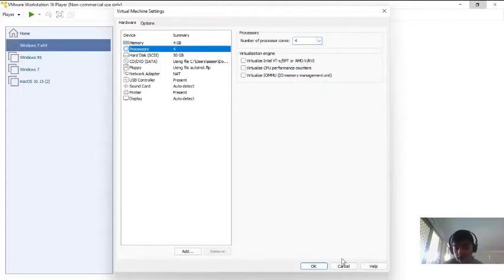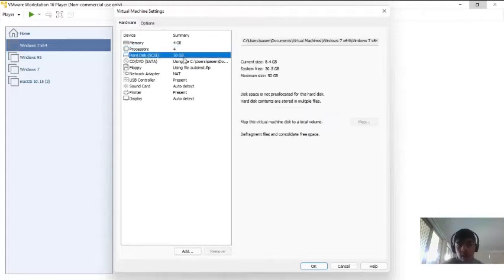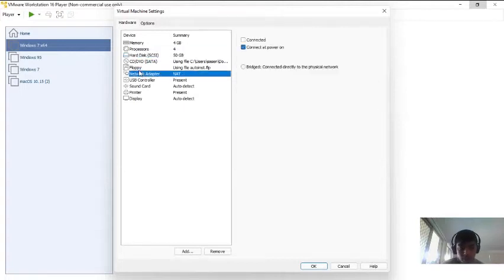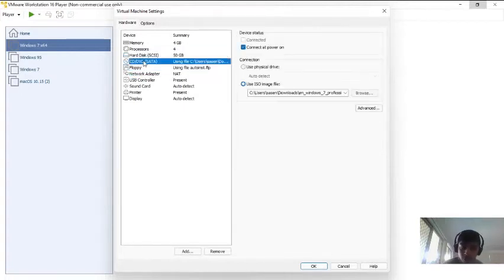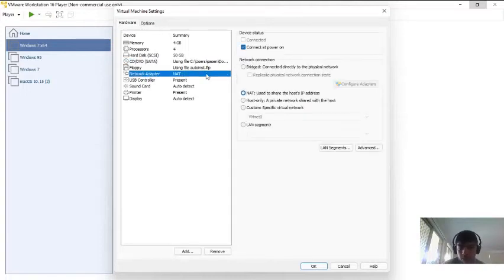It really depends on what CPU you have. I have an i5, which has 4 physical cores, and it is hyperthreaded to have 8 virtual cores. The hard drive, 50 gigs. Don't worry about floppy or CD/DVD. Network adapter, keep it as NAT, the default for VMware. NAT takes your Windows 10 or Mac OS, whichever you're using, or Linux, IP address, which is your network name, and then shares it to the VirtualBox.